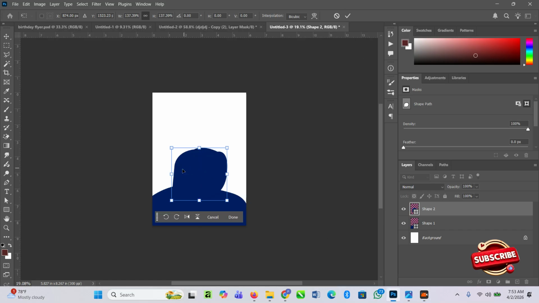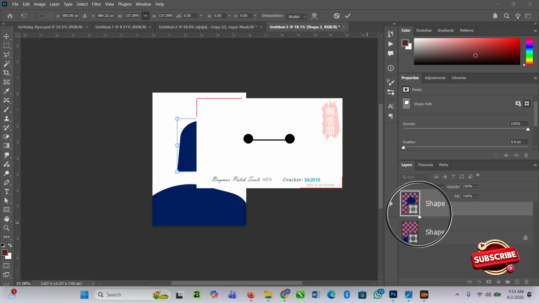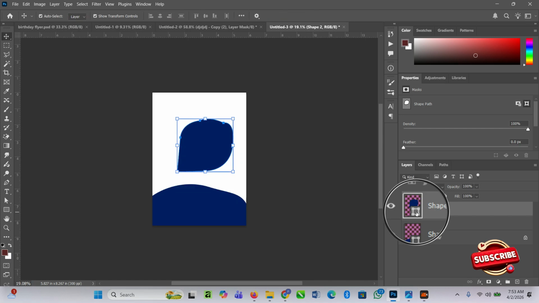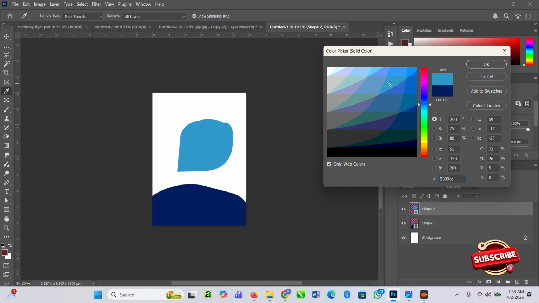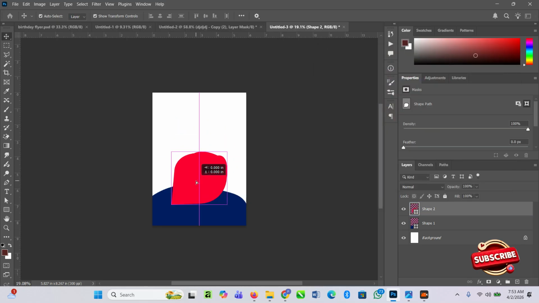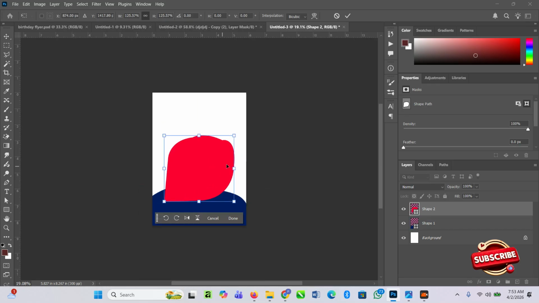Then from here you can change the colors. Let's say you double click on this shape here. When you double click, the color section comes out. So you select any color you want. Let's say you choose red, and you click OK. This is one way, and then you have started your design. Design is all about shapes. You can be making your designs with shapes like this.